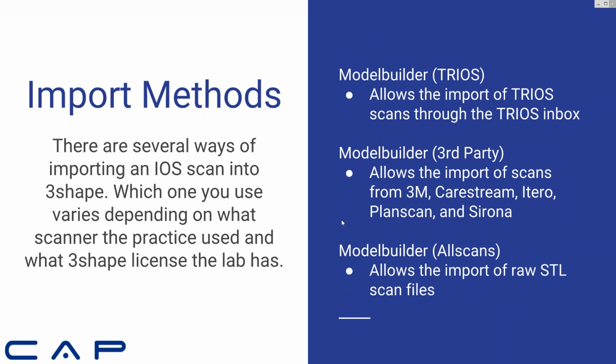I have a question about the different licenses. The three licenses that I mentioned, the Model Builder Trios, Model Builder Third Party, and Model Builder All Scans, they are completely separate licenses. So if you have Model Builder All Scans, you aren't able to import Trios scans from your Trios inbox. So you would have to have each version for each type of import that you plan on using. So there is no one Model Builder that contains the other options. They're all completely separated.